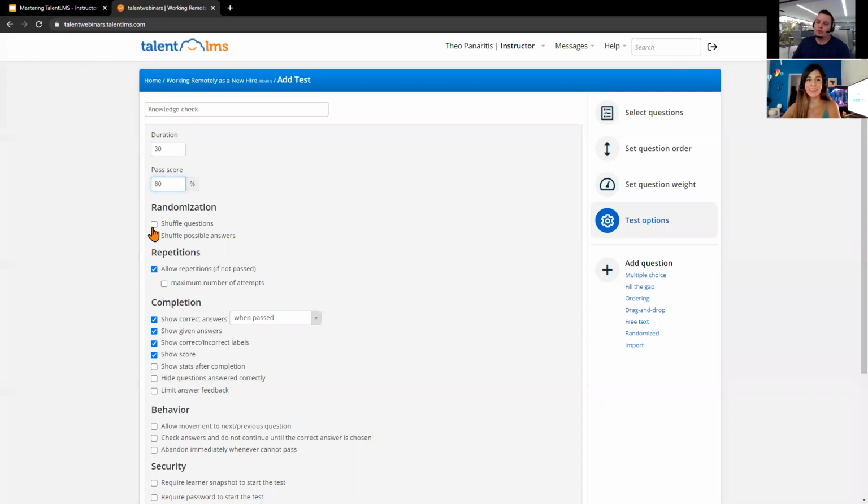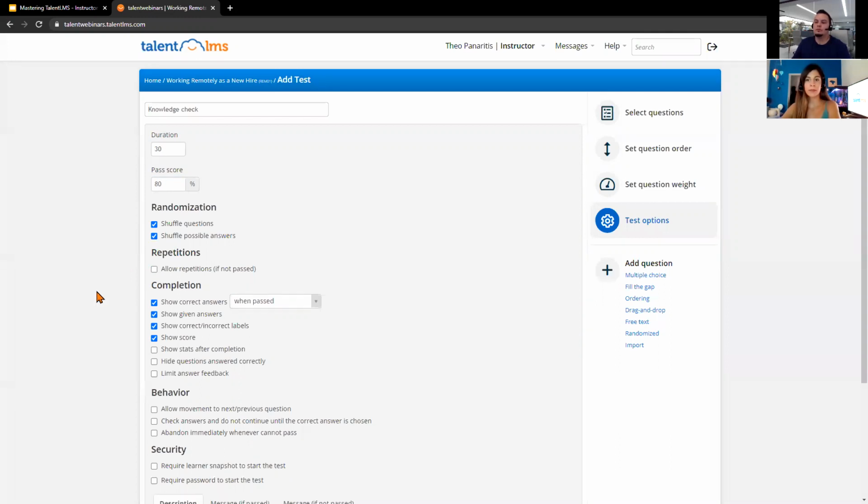And you can shuffle the order of the questions if you don't want them to be in a specific one. Do that for the answers as well. And in the repetition area, this is where you can choose how many times people will be able to take the test. Let's say that you only want them to take it once. Do not tick any option there.